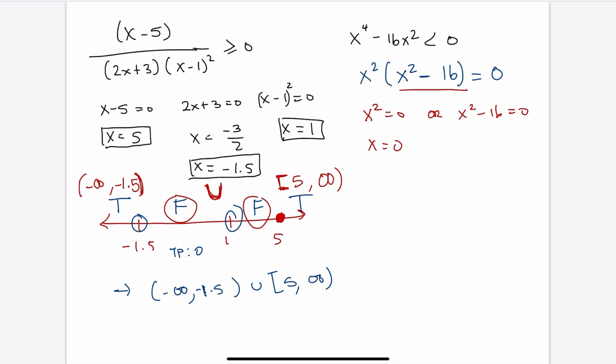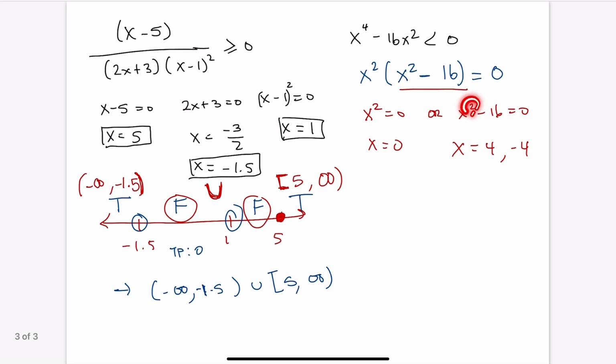And then this other one, there's multiple ways to do it, right? Think about it. What squared will give me minus 16? Otherwise, you need to add 16 to this side and then square root both sides. If you do it that way, great. But I always like to keep it simple. What value squared is going to give me minus 16 equals 0? That's 4 and negative 4, right? But be careful. This doesn't mean that there's a multiplicity of 2. Remember, this just told me that there's two answers, 4 and negative 4. Had these both been 4, that would have been a multiplicity of 2, but they're not. It's 4 and negative 4. So in fact, they're two separate answers.